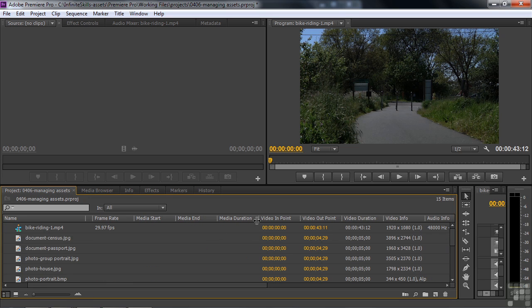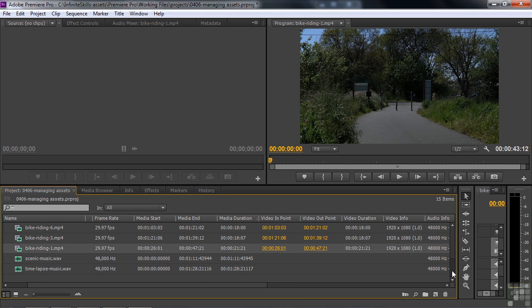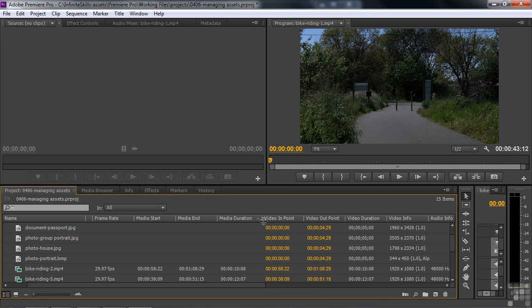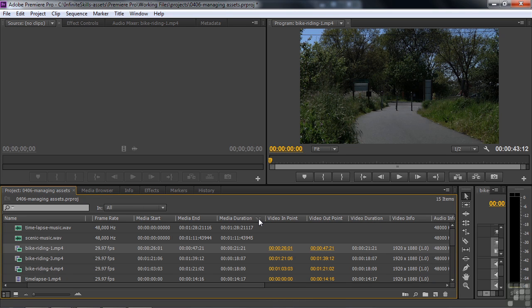So I click on that, and it goes from the shortest duration. All the various images here are 0 duration, of course. When I scroll down, though, we begin to see media duration 10 seconds, 13, 13, 13. So you get to see that it's going from shorter to longer. And if I slide this little divider to the right, you get to see the whole thing. Right now, you see that that thing goes up, which means that as you go down, the duration increases. If I click that again, now it's going to go down, meaning that as you go down, the duration decreases, okay?